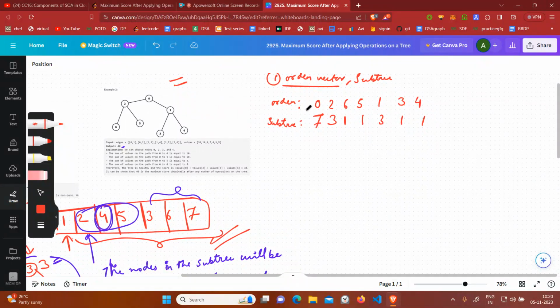I will apply DP. Suppose I have chosen to leave this node. Leaving this node means I am not going to add its value to my score, so it will not contribute to my score.